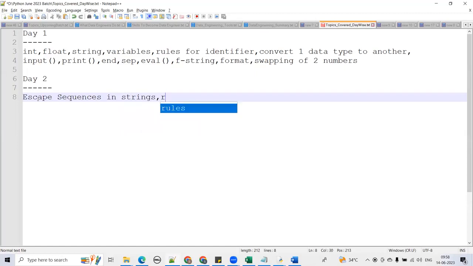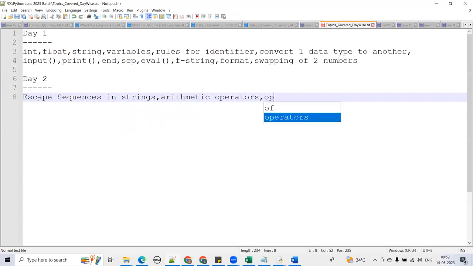We have seen arithmetic operators, operator precedence and associativity.